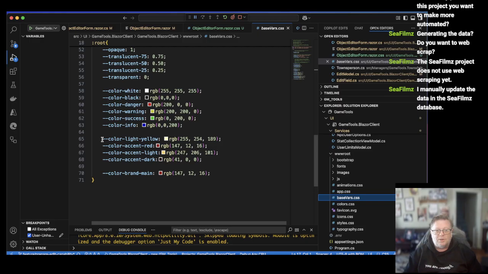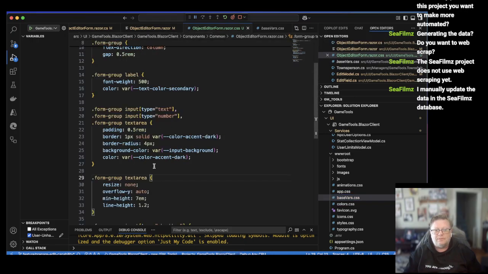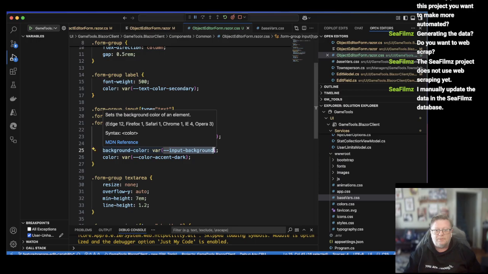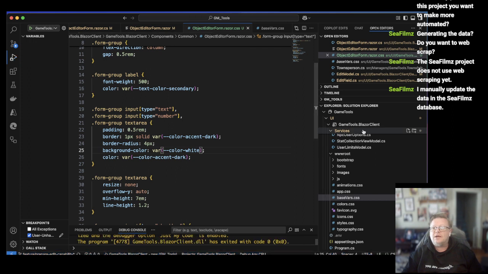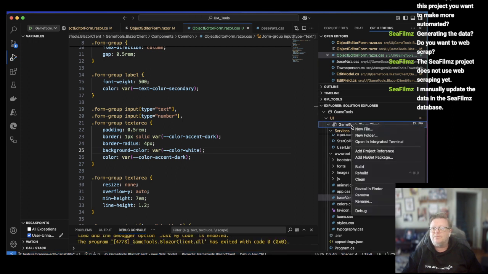Let's go color white. Yeah, color white for the input background. Let's just bring in some nice titanium white. Save, stop, rebuild.